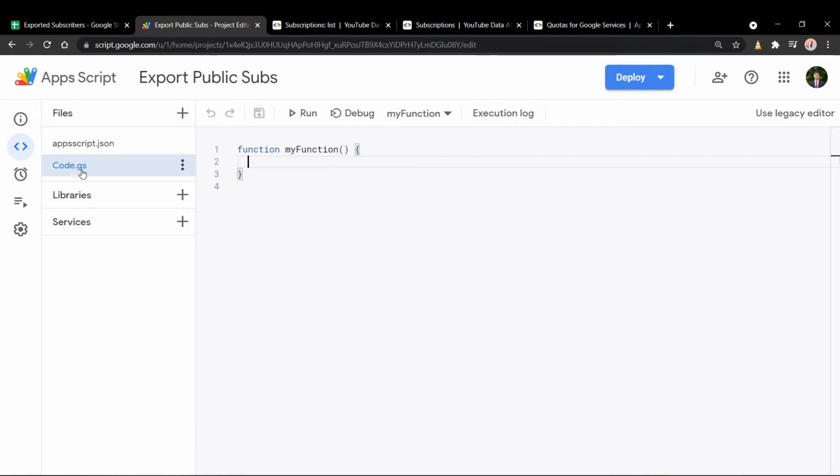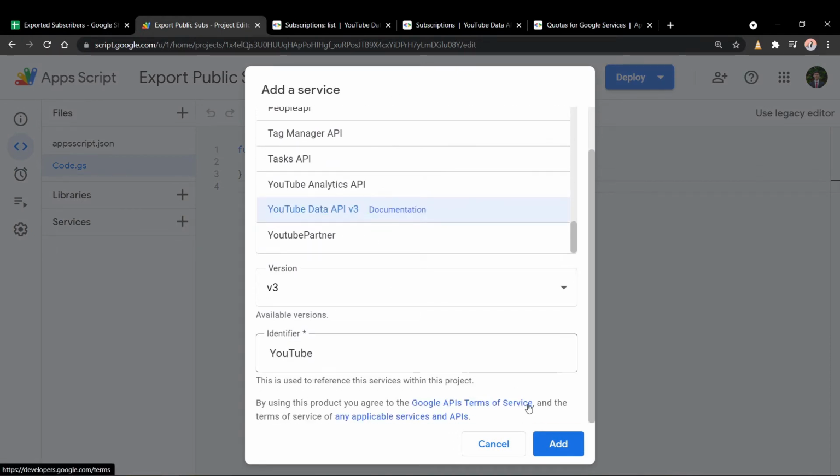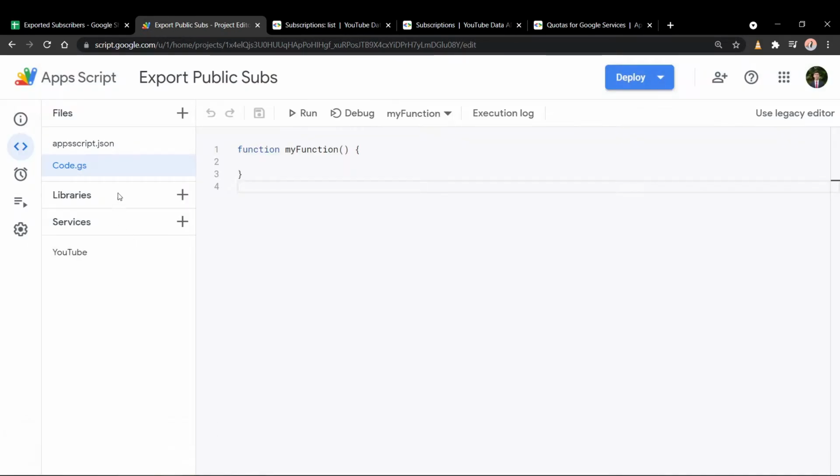I'm assuming this stands for Google Script, but you'll see in a second that most of this is just regular JavaScript. The next thing we want to do in terms of configuration is, under Services, we just want to add one thing, and we want to add YouTube Data API v3. This is the current latest version supported at the moment. So we're just going to check this off, and this allows us to access almost like a YouTube Data API SDK in our code, which we'll see immediately now.